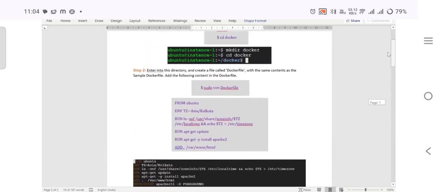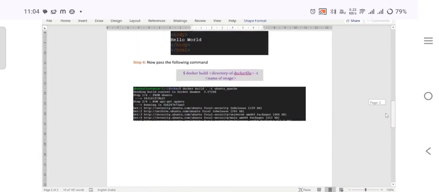Okay, what will I do now? I will build my Docker file. What is the command? Docker build, then the directory of the Docker file. If I have kept my Docker file in some other place, I will specify the location here, and -t is the name of the image, which I specify along with the user tag also.